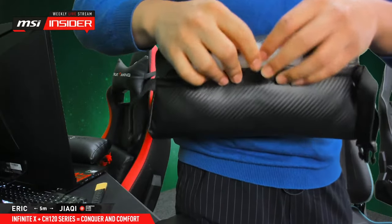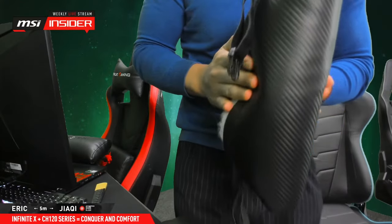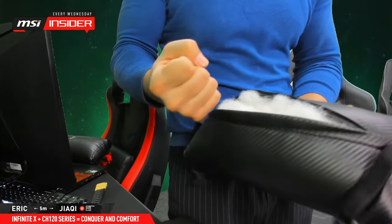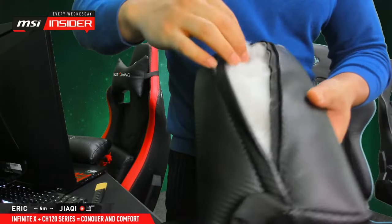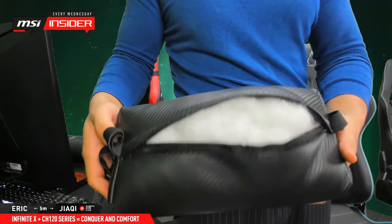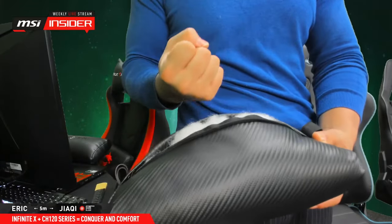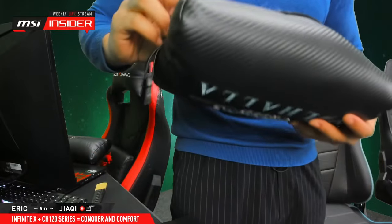So, let me show you. You see how quickly it bounces back? That's the resistance. And you can also see, the moment I open the zipper, they're all trying to crawl outside. That's why there's a huge bump here. That's how much resistance there is. Do you think somebody at home wants to put extra sheep in there?